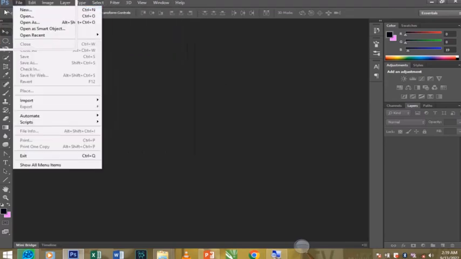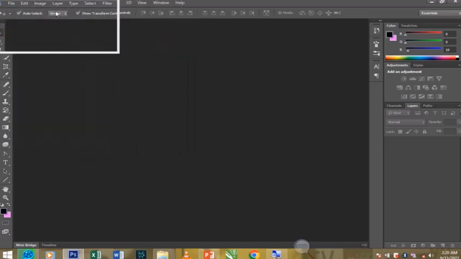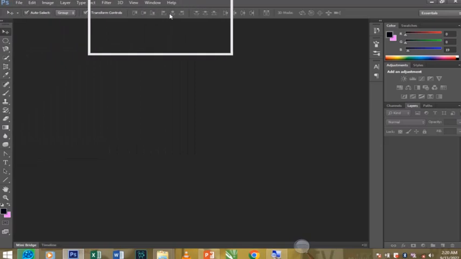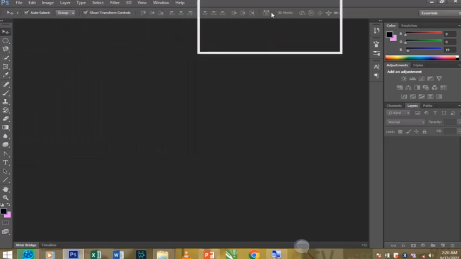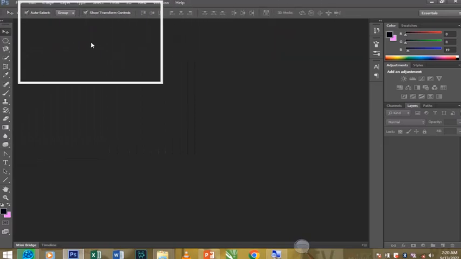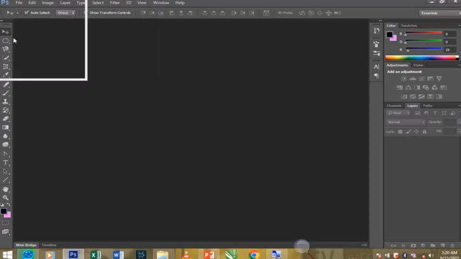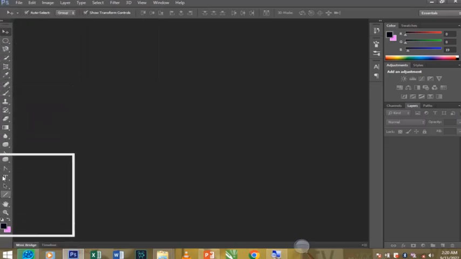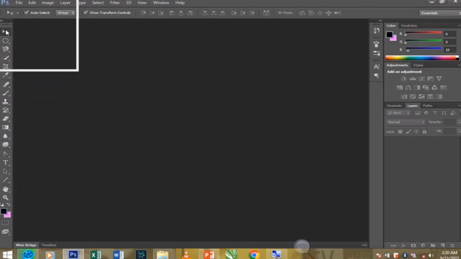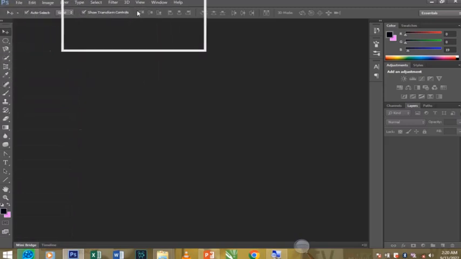Next, this area is referred to as the option bar. This area that you are seeing. The option bar is mainly used for the tools. For every tool that you click on, it has its own option. Now this is the toolbar coming below, the toolbar or the tools panel. For every tool you click on, the option bar here will change.